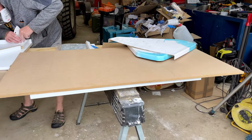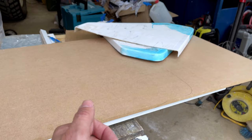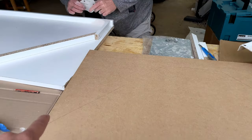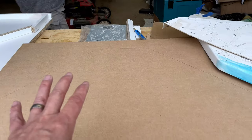For the first coat of gel coat set up, Rich is working on the top part of the moulding, and I'm actually going to work on the bottom or the underside of the moulding. So I've just taken the two halves of the original anchor locker cover, drawn that onto this MDF board, and then what I'll do is I'm going to come 50 millimeters in, or 2 inches, and I'm going to cut that out, and that will create a mould for the underside.